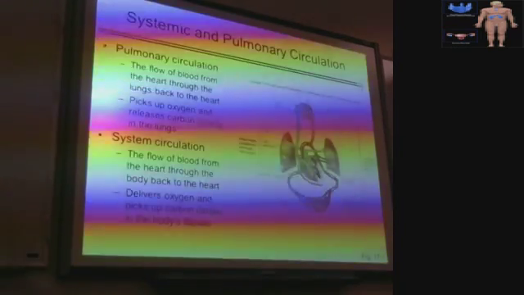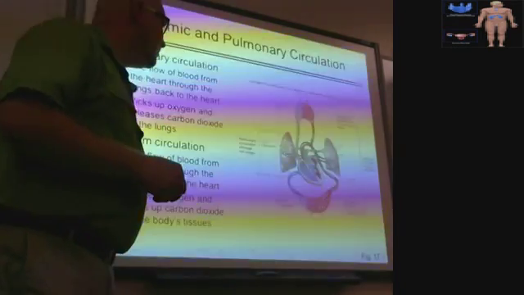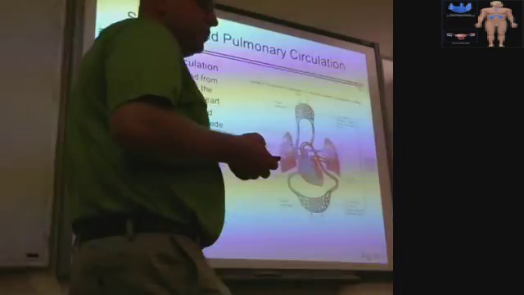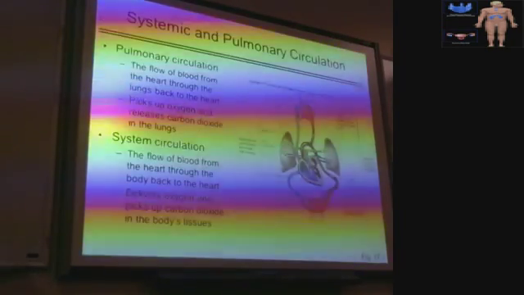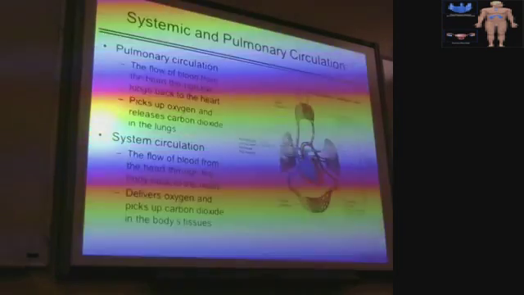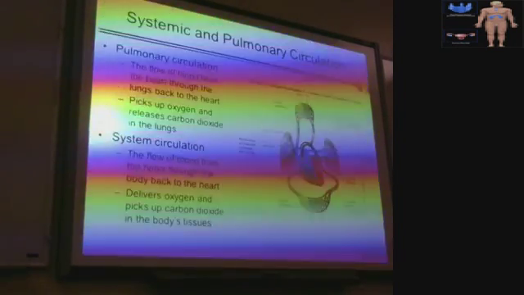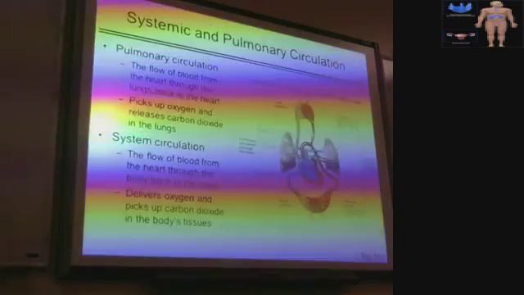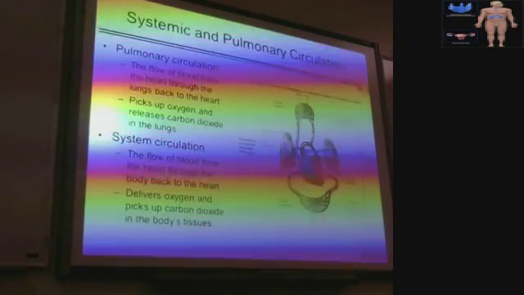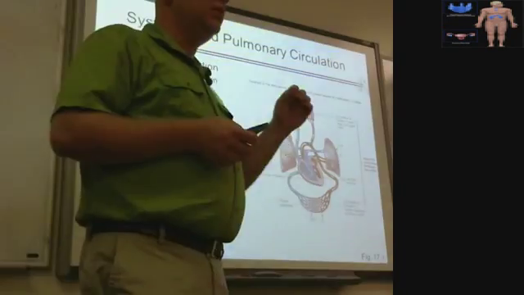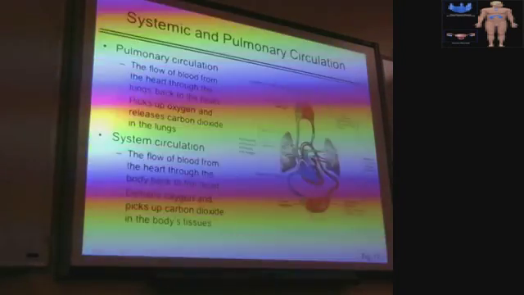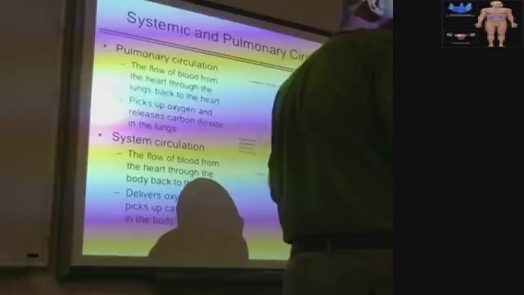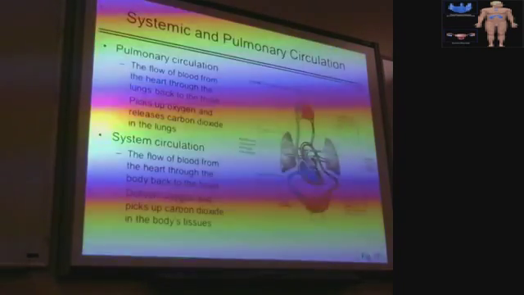Systemic circulation. In the systemic circulation, this would be in your tissues down here. These capillaries in your tissues will do the opposite. They release oxygen through the capillaries, through the blood, here in the tissues. Remember, hemoglobin holds oxygen, so you get the distribution from the hemoglobin on the red blood cells to the tissues, and they absorb the carbon dioxide into the blood and move it back through the body to be filtered.